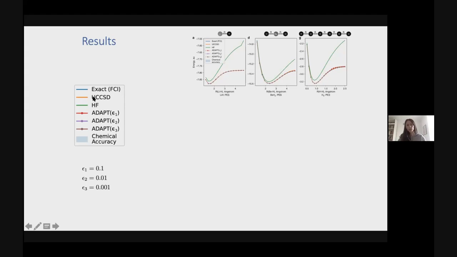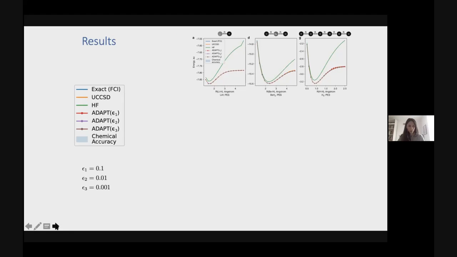We compare that to the UCCSD, which is one of the first answers that I showed you, Hartree-Fock, which should not perform too well, and then ADAPT at different orders. And the different orders of ADAPT means how tight do I put this threshold condition from the previous slide, where ideally the gradient would go to 0 and that's when I stop, but in reality we just pick some threshold. So here in this scale, all of them but Hartree-Fock kind of look the same.